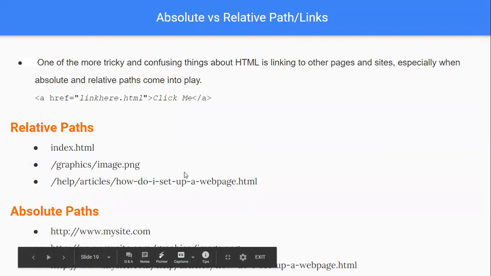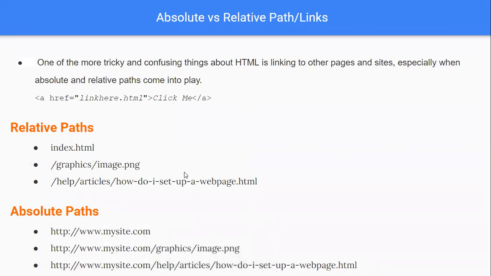So the concept we were talking about that's confusing is this concept of absolute path versus relative path. It's one of the trickier, more confusing things that we've already talked about. You've already run into it. It is admittedly very, very confusing in HTML. Not only do you have to worry about linking to images, you have to, like we said, link to other pages, other components. So a relative path looks like this.